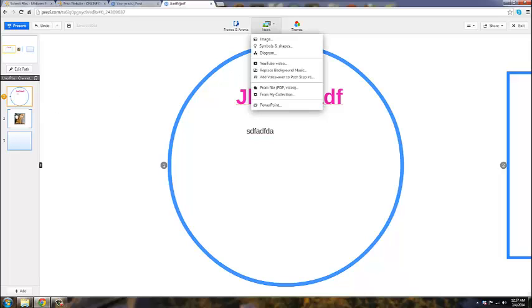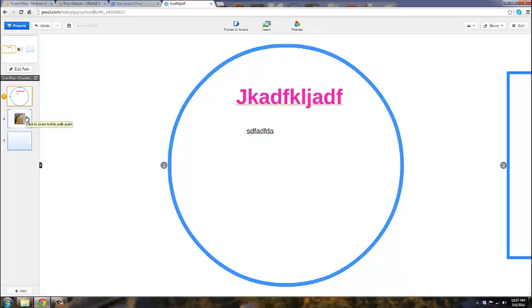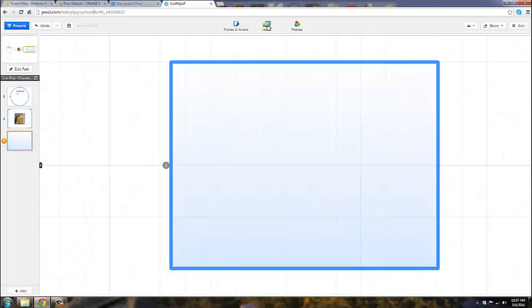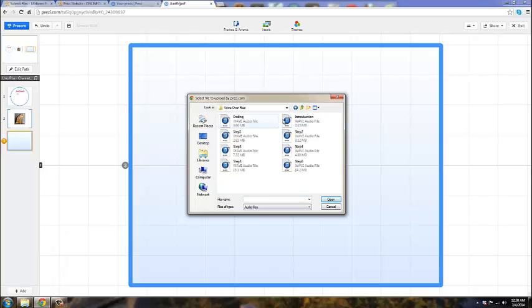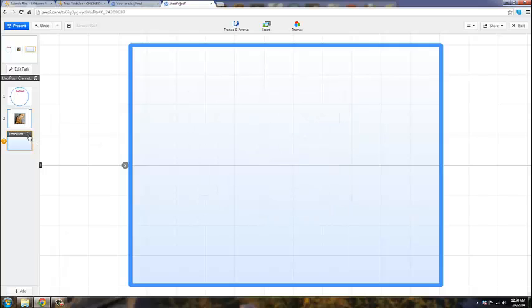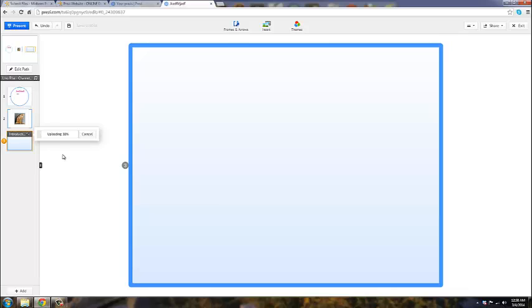And adding voiceover is pretty much the same as what I just did a second ago. You just hit add voiceover, and I have some voiceover files from the thing I created earlier. You just click on it, and it's going to load up in there. It takes a little bit of a second to load, just like the video. It's only a few seconds long, so it shouldn't be too long, but because of the format, it's a little bit longer. It's kind of strange. When I was doing it, it took a little bit longer.